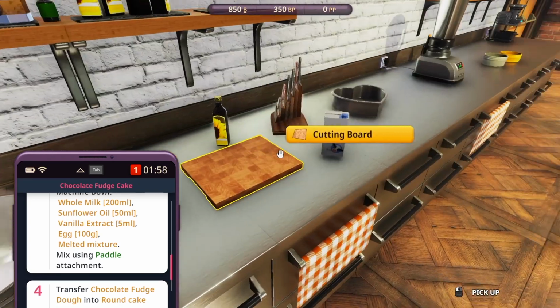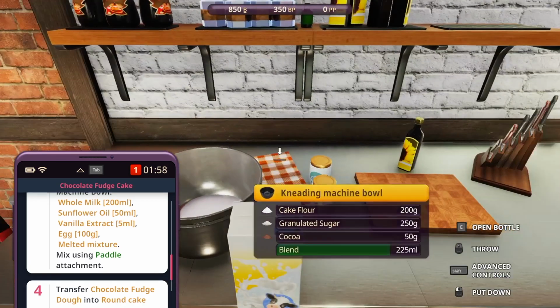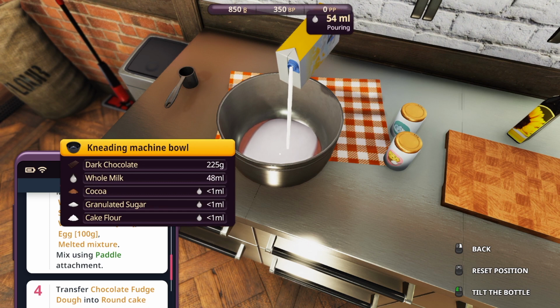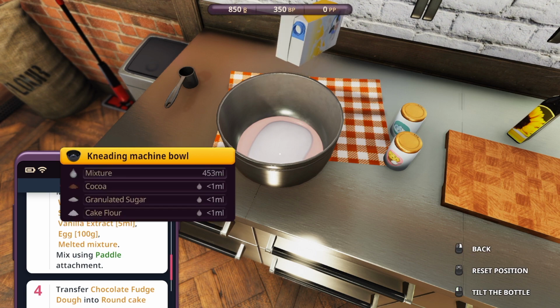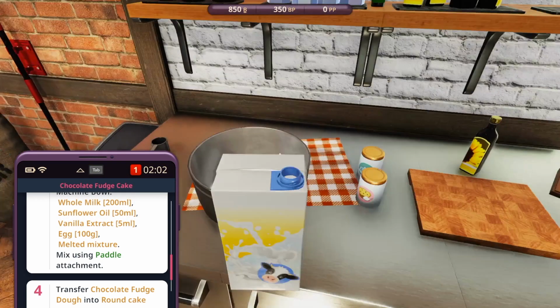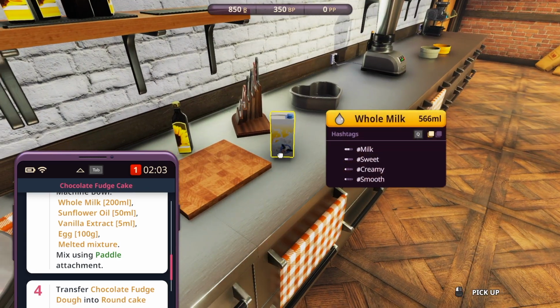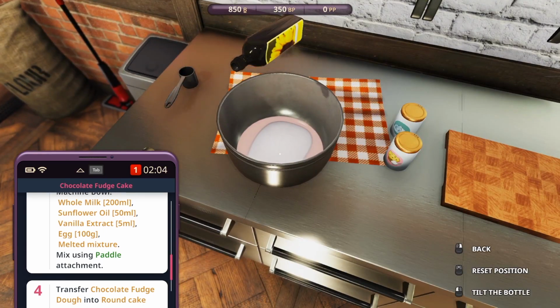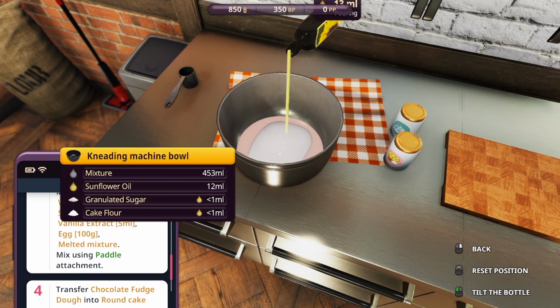200 ml of whole milk. Well, we got that out earlier, didn't we? And there it is. Oh, that sound. Oh, it was 200 ml, wasn't it? It was. Damn. Oh, this is going to be a rather milky mix. Never mind. We've got the oil. And 20, 30, 40 and 50 ml.